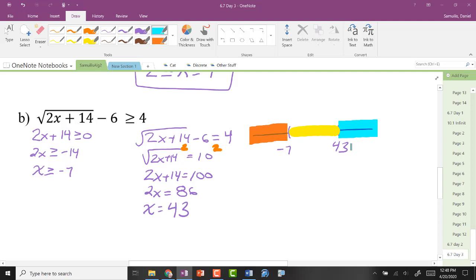Okay, hopefully it makes sense to you that I know, again, that my x values have to be greater than or equal to -7. This is not going to work. So if I pick numbers that are in this orange area, they will give me a negative in this radical. If you want, you can plug it in and check, but anything less than that -7 will not work. All right, so let's pick a number between -7 and 43. My personal preference would be to pick a 0, because that's easy to use, so I pick a 0.